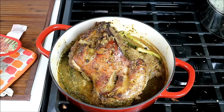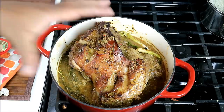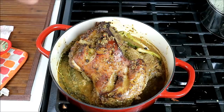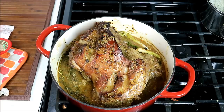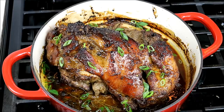It's been about an hour now. A couple of things — I did not tent it with foil whatsoever; you can do that if you want, but I want this to develop a nice color. Also notice the fat and skin side is facing up — as the heat hits it, that fat is going to render down into the leaner parts of the meat and keep it nice and moist. After two hours and 45 minutes in the oven, I'd prefer three hours honestly, but look at that color.